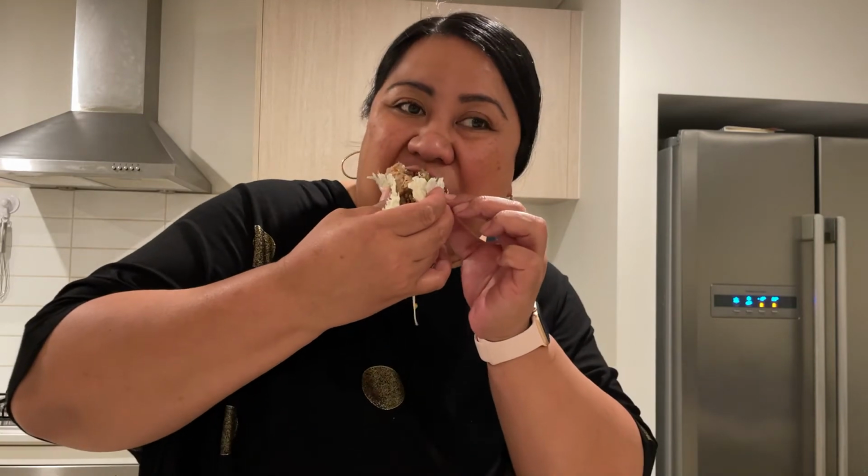So let's taste our final product. It's yummy. It's really nice. The sauce, sesame seeds, it goes well with the pork. So like I said, you can eat it this way. Otherwise, you can use the fork and knife and just cut it like you're cutting a piece of steak.